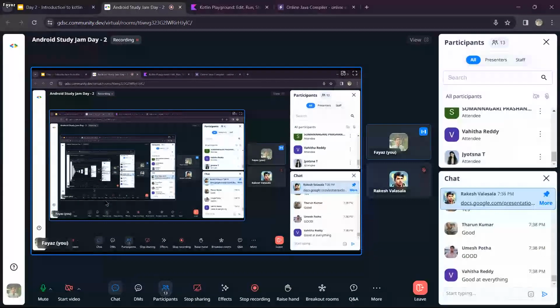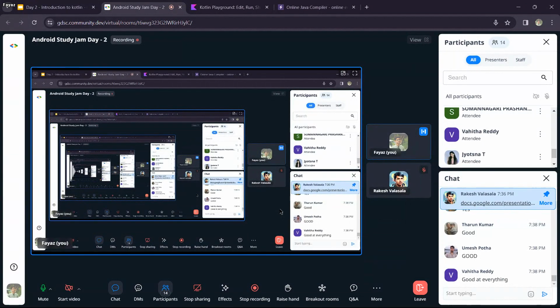The classes will be conducted every day from 6 o'clock to 7:30 or 8. As we completed the basics of Android Studio and Kotlin, you can practice your Android development skills in the Android resources that I have shared. I have shared a link in the chat box. You can download that PPT, and in it there are Android resources directly shared by Google.